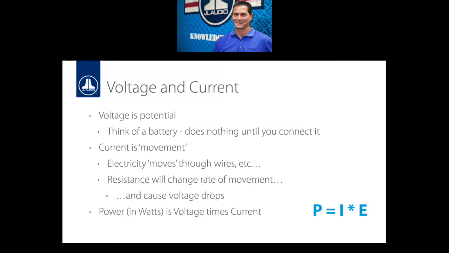If I'm troubleshooting or setting up a system and I want to make sure it's going to work right, I care about voltage and current, and of course resistance as the third part of that. When you look at power in watts, you have no idea what the true current or voltage demands are for that particular device, whatever it may be.